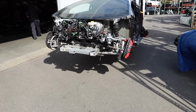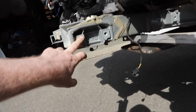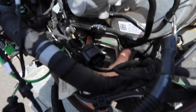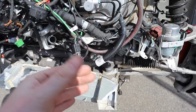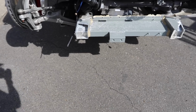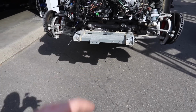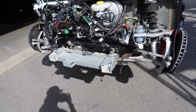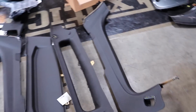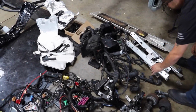So I wanted to show you, this is the work that they just wrapped up on the front section. So you can see our front controller mounting point is here and here. Everything in front of that has been cut off. So we got some triangulated pieces right here and here that we're gonna continue to weld onto and build this box and build it out. We took measurements, so we know exactly how far to come out, and then we'll build another replacement front impact bar here. So we basically are tube framing the front end because it saved us over 10,000 bucks. So now we're boxing everything up, gonna get everything in a couple boxes and get it inside the cabin of the Huracan so we can get it on the road.